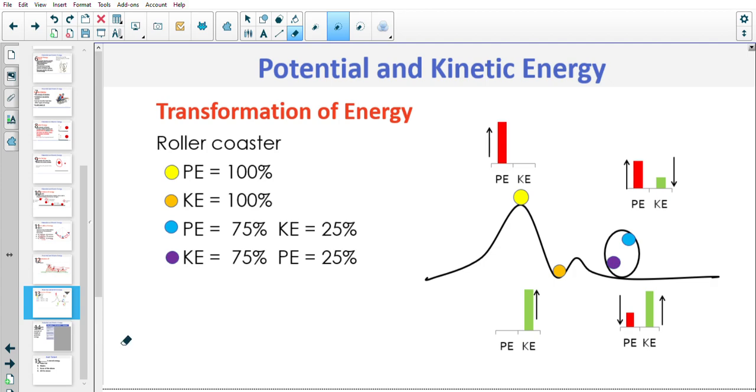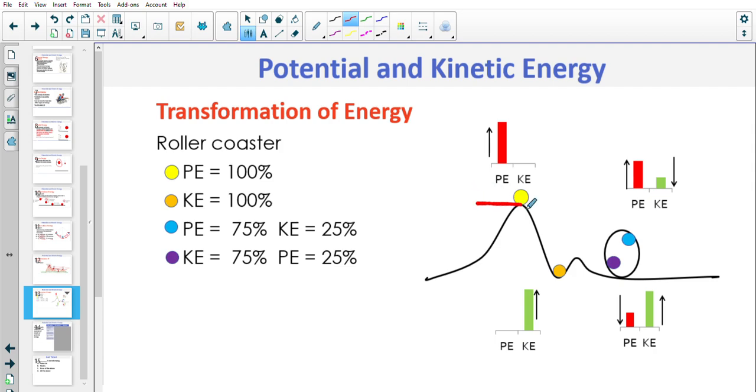Okay, again, as you're moving, when it's at the very, very top, your potential energy is at its maximum, 100%. When it gets all the way to the bottom, your kinetic energy is at 100% because it's moved all the way down. Now over here, on this last one, the blue ball, its potential is 75% because it's moving up. It's going to be gaining potential all the way till it gets to the top.